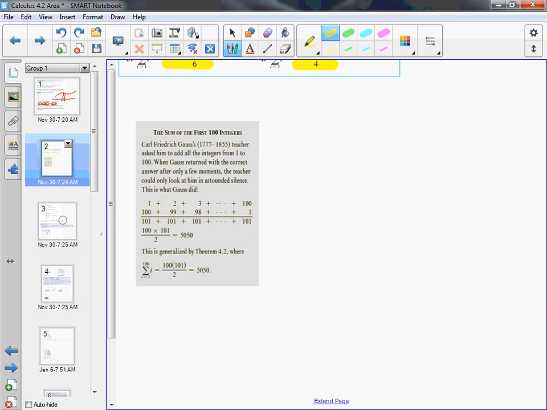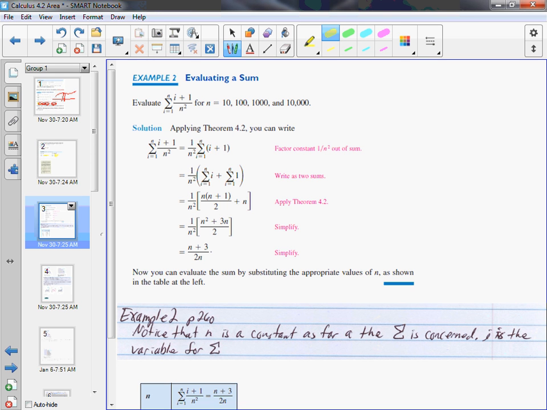Yeah. All right. Now, to evaluate a sum, we want to apply those properties and theorems. If your upper bound of your summation is small enough, you can just crunch it out, can't you? Just figure out what the first term is, plus the second. But if your upper bound is 10,000, I don't care how simple your term is, you don't really want to spend the next few hours adding 1 plus 2 plus 3 all the way up to 10,000, do you? So use your properties to make this easier to work with.